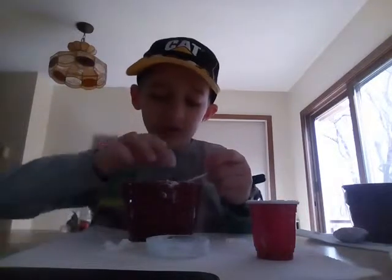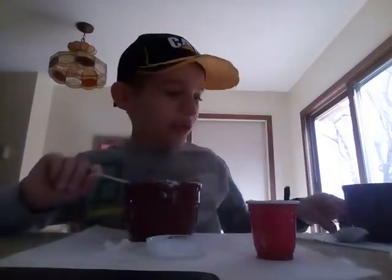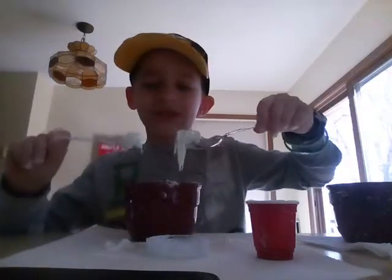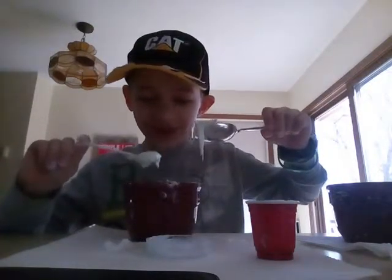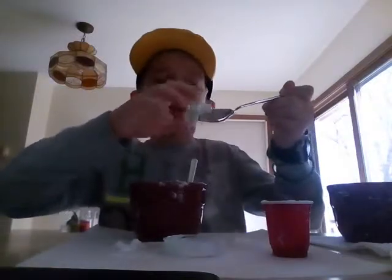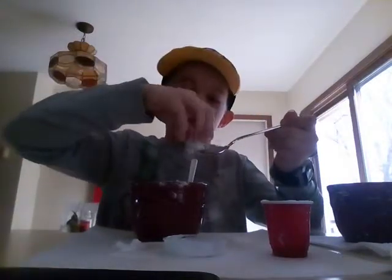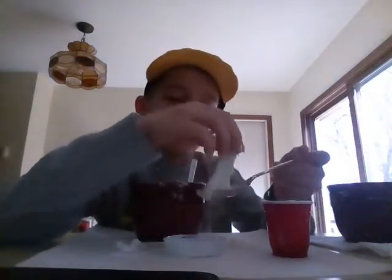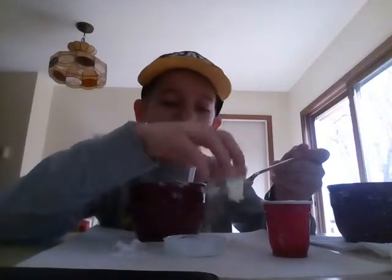This is the one I made just now, and this one was a test — looks a little bit different. This one's much smoother. What I learned is you need to add more conditioner if you want it more liquidy, but if you want it more foamy — like this one's super foamy — it's less liquid. You can pull it and it rips; knead it if you want it that way. Add a lot more cornstarch and less conditioner.